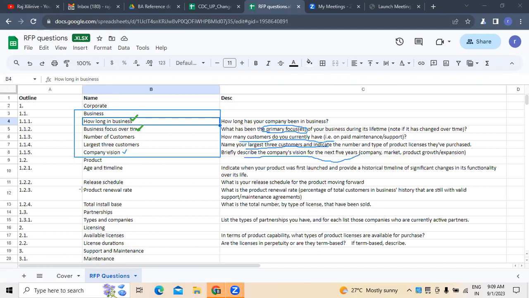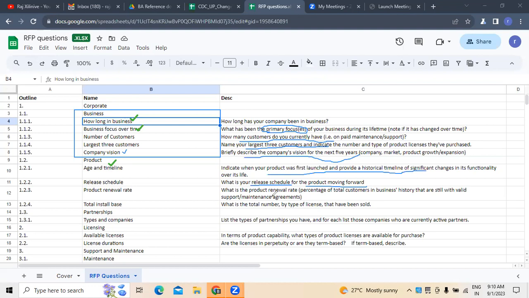Once that is done, next we must provide a description of the product, what exactly this product is all about, and describe the project, followed by the kind of timelines. So when the product was launched, we must know the historical timelines, etc. At the same time, we must know the release schedule for the product moving forward. What release schedule do we have? We must have an idea of the release schedule when they are planning for the release.